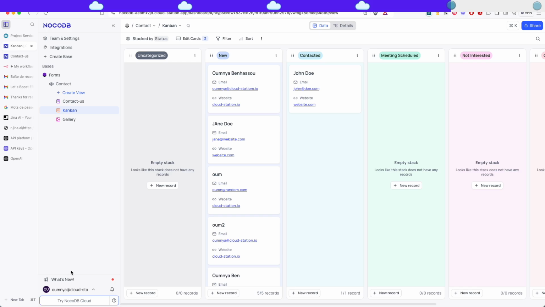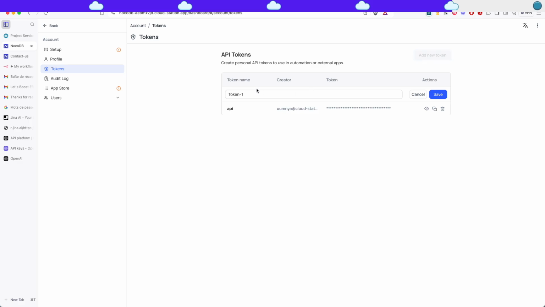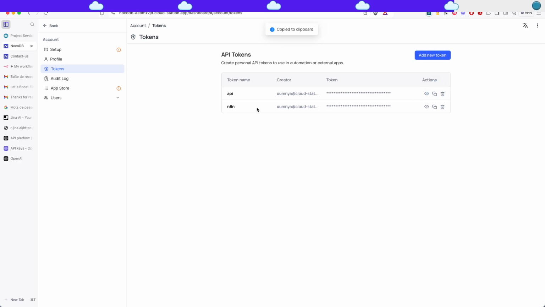For that, I need the NocoDB token because we're gonna be interacting with NocoDB through the API. So just go to account setting and then tokens, and let's create a new one. Let's call it NA10. Save and copy.